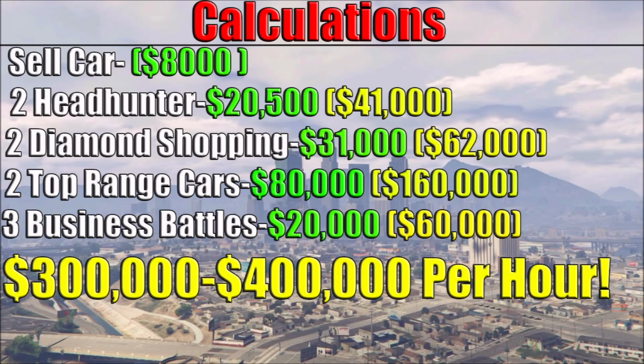Okay, so here we come to our calculations. Let's say we sell a car every 48 minutes. That's $8,000. We do 2 headhunters, $20,500 each one, adds up to a total of $41,000. We do 2 diamond shopping, $31,000 each. We get $62,000 in total.